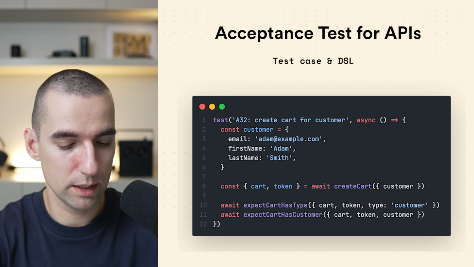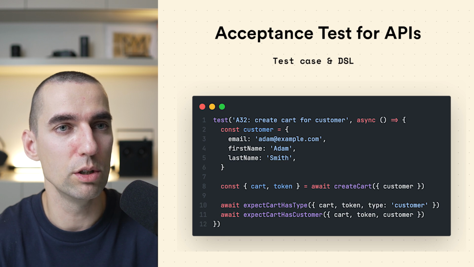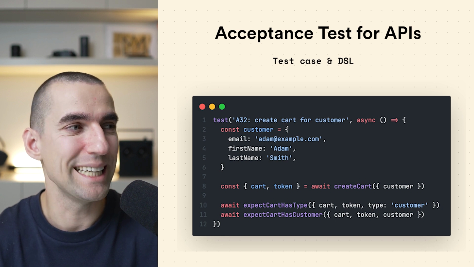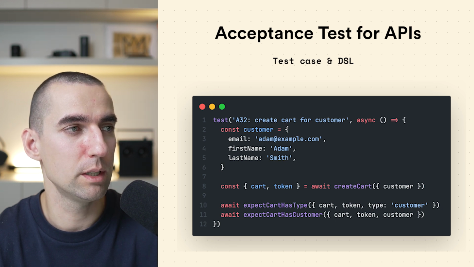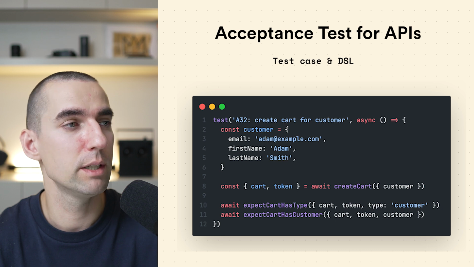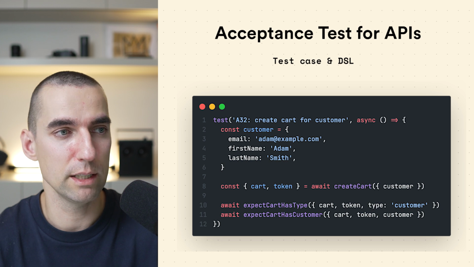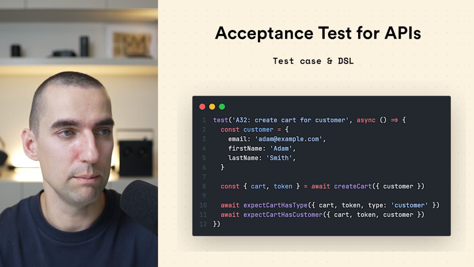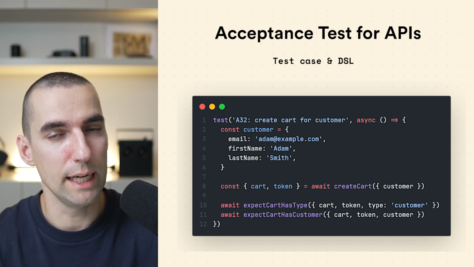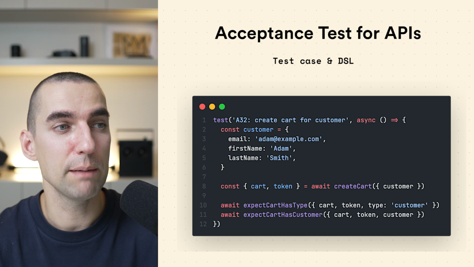Okay, so let's move to talk about the specifications for backend API. It works the exact same way. You have 4 layers: the test case in DSL from the customer perspective, and adapter and system under test from the team perspective. Again, system under test in this case is a backend API with a database, which is, again, a state, right? So database is a state. So ideally, you'd want to control that somehow. We'll talk about it. And then you have adapters.